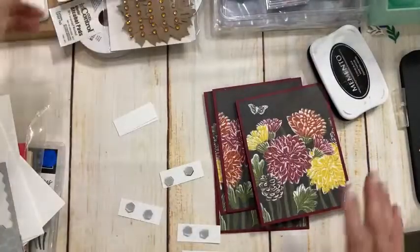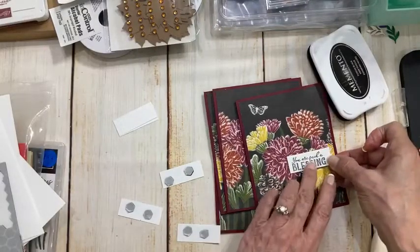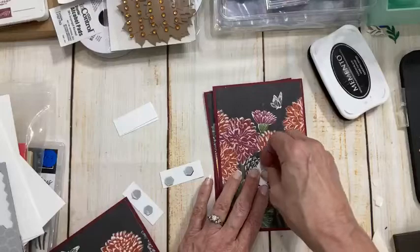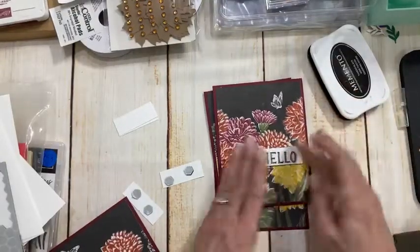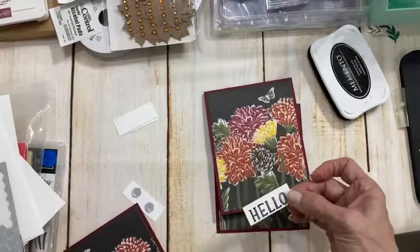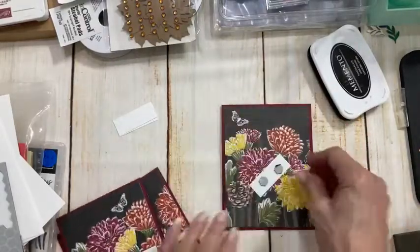So most of the tutorials are pretty put together, but I oftentimes have to load the photos in last. So there we go. You are such a blessing. Yeah, we're going to add a little something to these just to kind of pretty them up a little bit. And there's hello right there. Super, super simple. And then, you are such a blessing. And there's hello. See how the paper just does all the work for you?